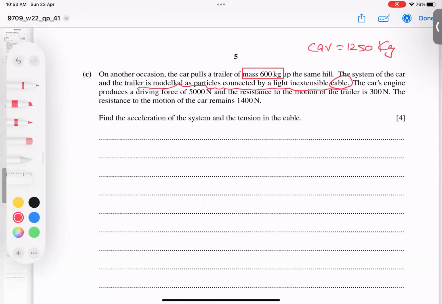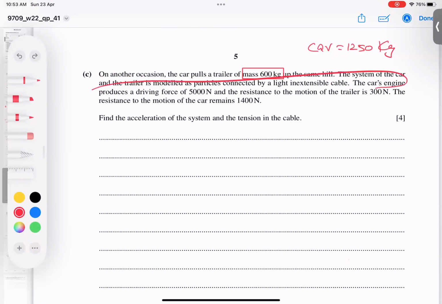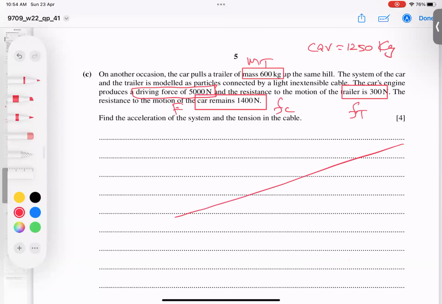And he mentioned further that the car engine is the driving force. Force is this much acting. I can apply it here, right? F, applied force. And there's a mass of trailer. And friction force acting on trailer is this. So friction force on trailer and friction force on car is given here. I think now we can make the diagram, which is very, very important because the whole solution depends on the diagram. So let's start.